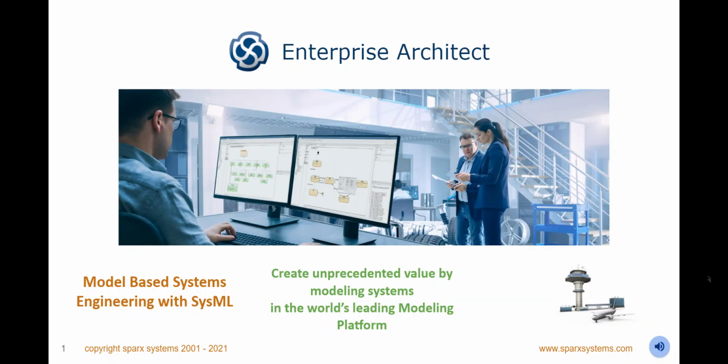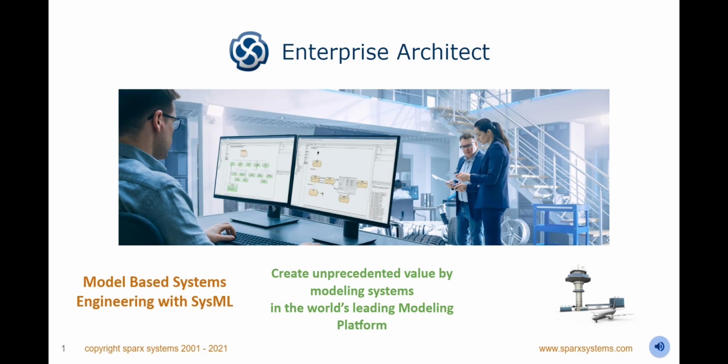Welcome to this presentation on model-based systems engineering, using Enterprise Architect and the Sparx modeling platform. You will learn about some of the tools and facilities available to the systems engineer to create and manage models of complex engineering systems. You develop the models collaboratively, and all engineering roles including managers, requirements analysts, architects, designers and verification analysts can all contribute and view an interlocking set of models.